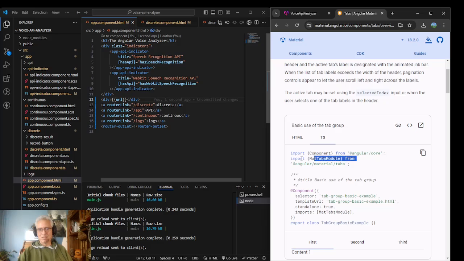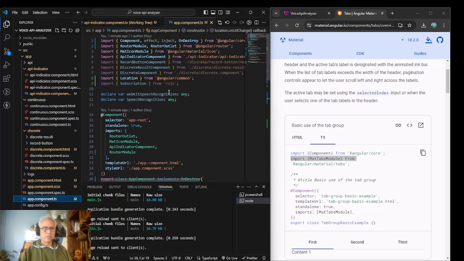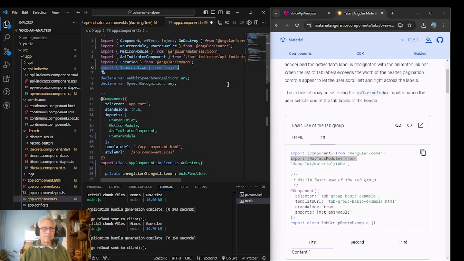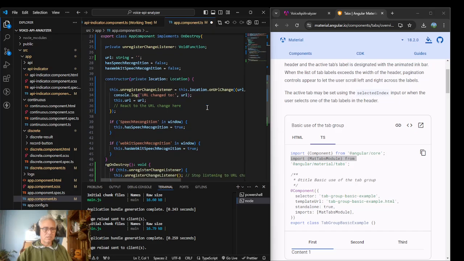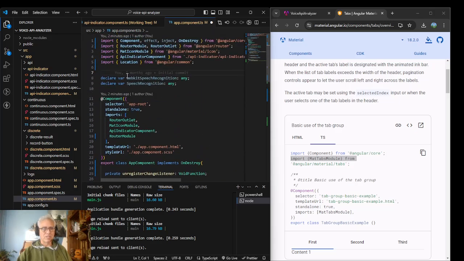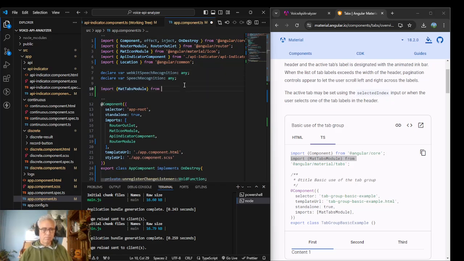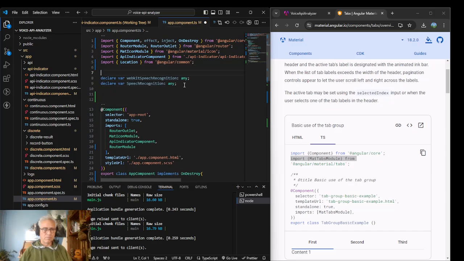You know you're going to want this tab module, so let's get rid of all this stuff that we don't need. I don't even think we need this. Maybe we do. Yeah, it looks like we do need that. Wrong place. Okay, so we're going to import the tab module.